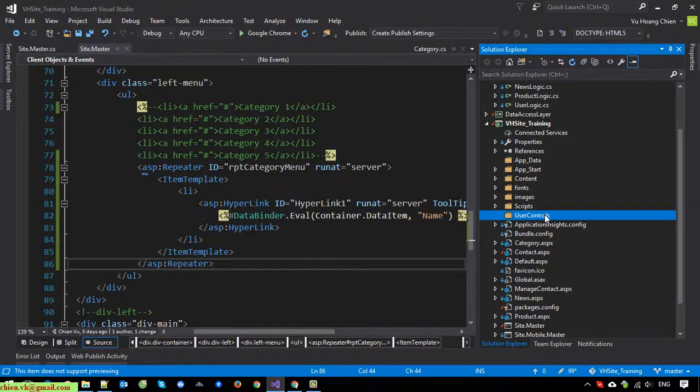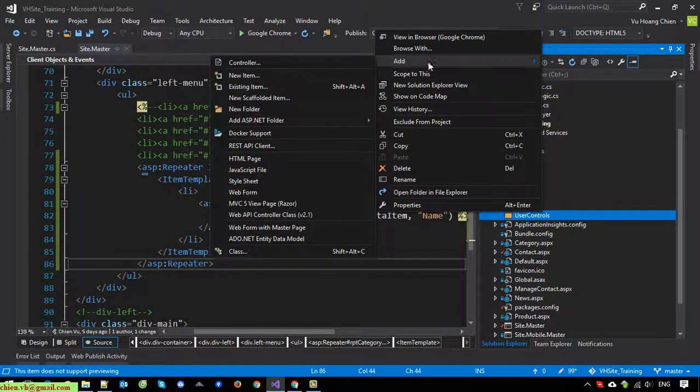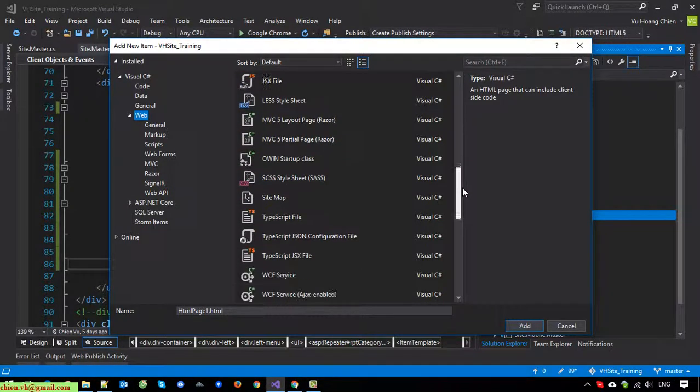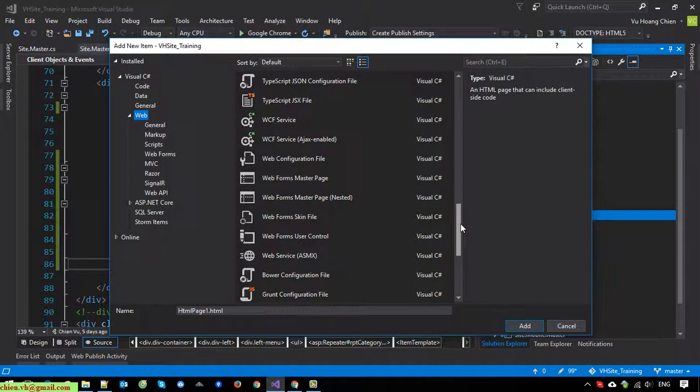Okay, you right click on the user control and add new item, and scroll down here. We have the Webform user control. So I can add the ASCX file. I will name it left menu.